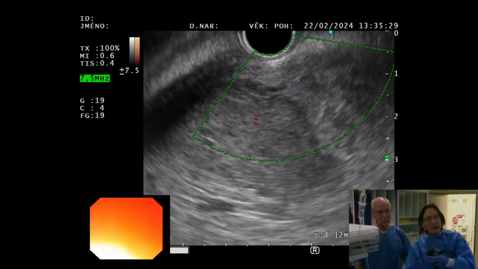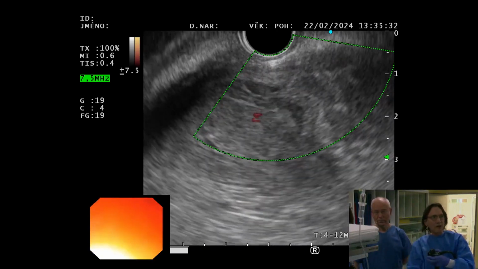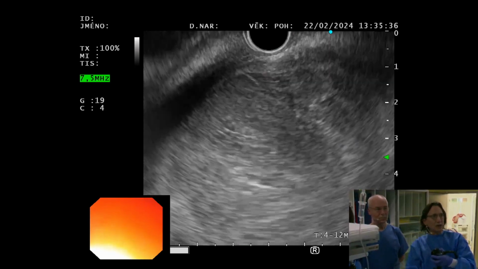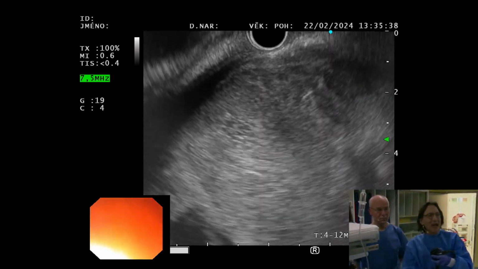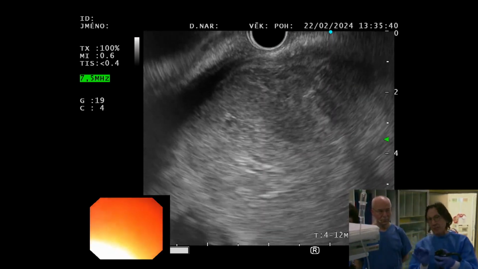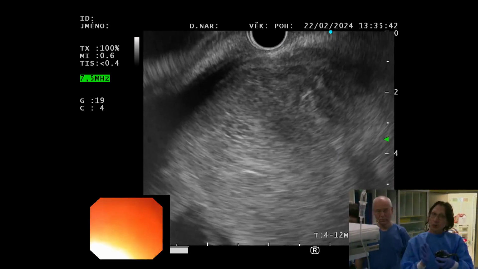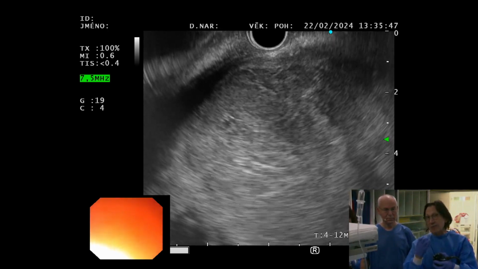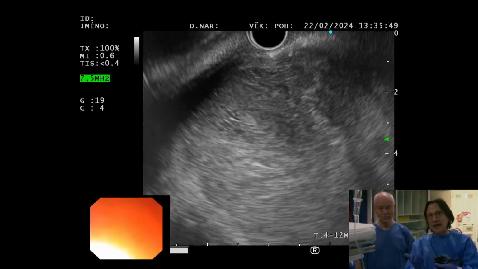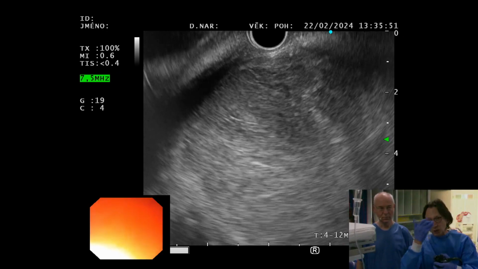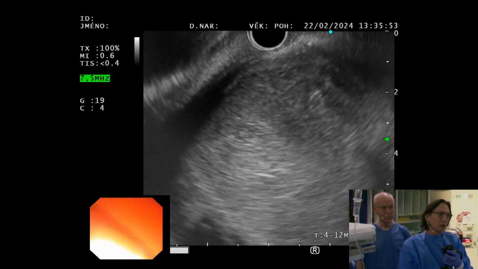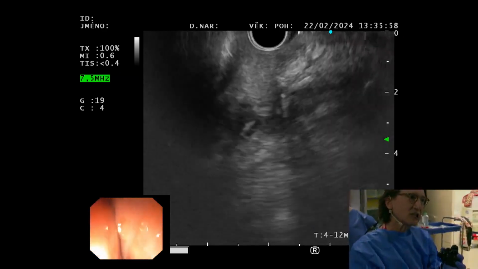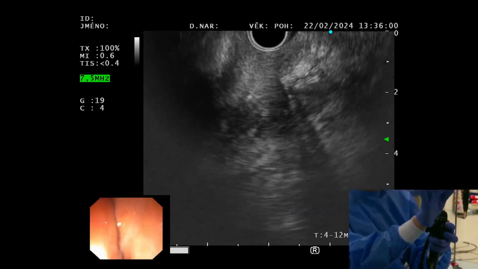I think this looks pretty good. So let's take the Doppler off now. Let's decrease the magnification. I think this is a good window. But before I puncture, I just want to be sure that I'm not placing the LAMS too close to the pylorus. Because if I do that, then I may actually exacerbate the obstruction if the LAMS is right in front of the pylorus. So with the endoscopic view, I'm just going to turn, give a little bit of gas, just to confirm that I'm not at the pylorus.